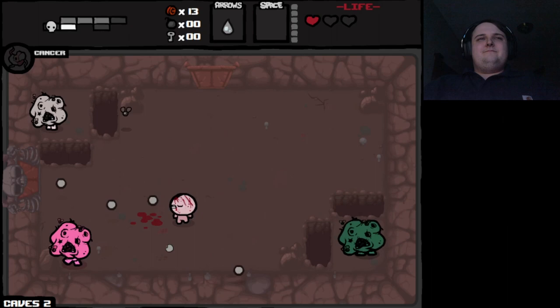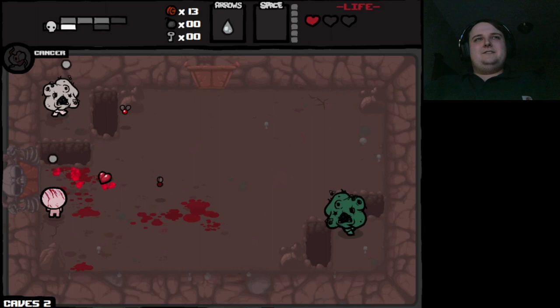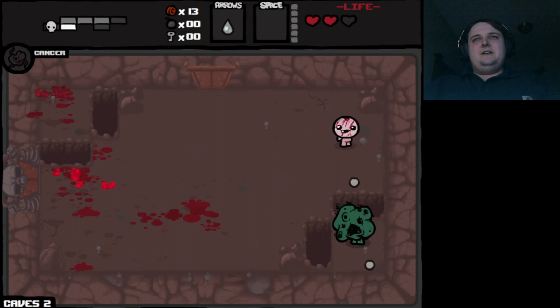Alright, go ahead and kill this pig guy here. Alright. Let's see, they're crying, like I was telling you before. Alright, go ahead and kill this green guy here. Wow. He is going down quick, guys.